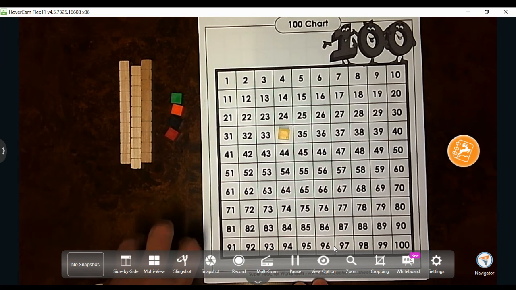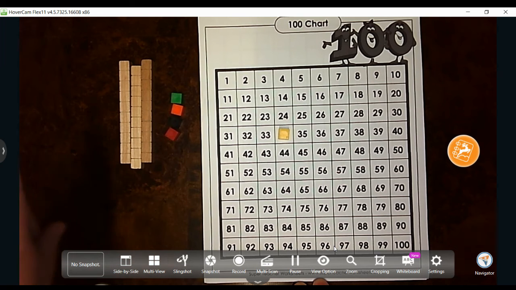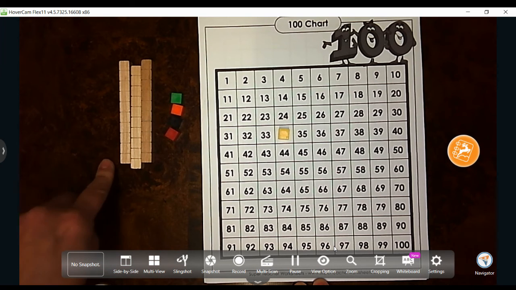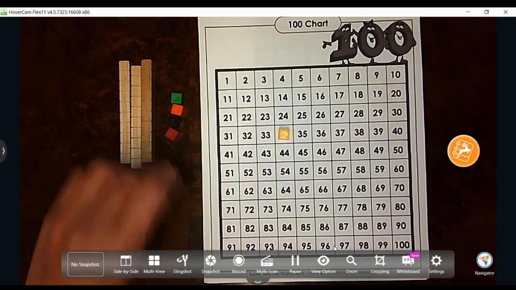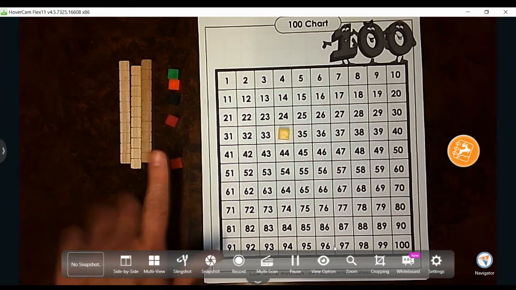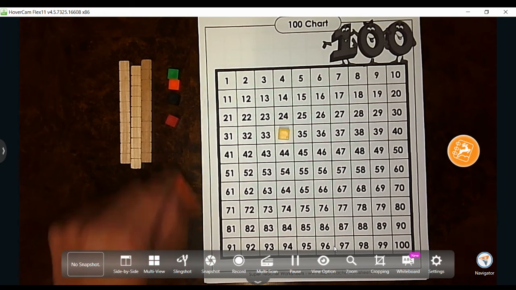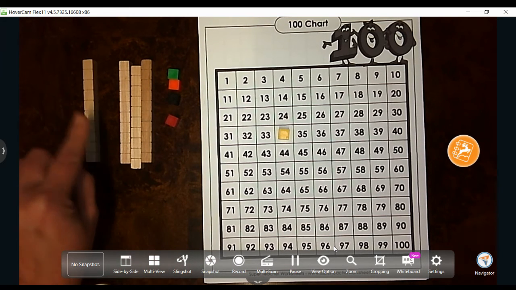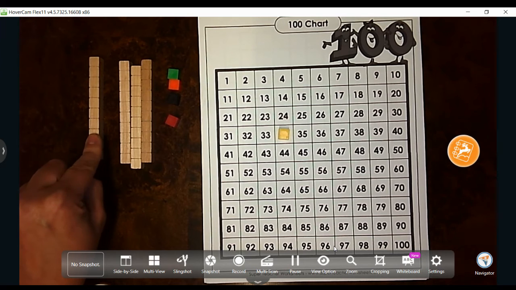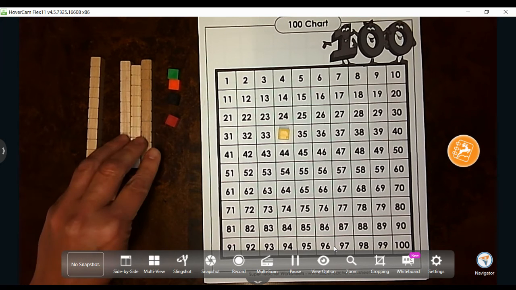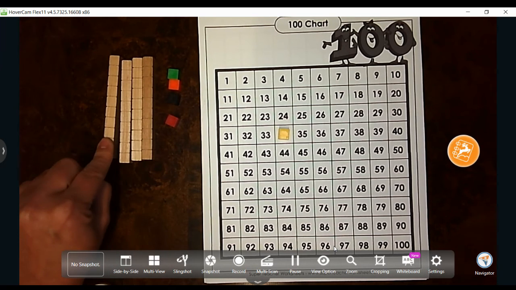So you want to make sure that when you ask your child, they are not just saying it's one more. They want to say one group of 10 more, it's 10 larger, or 10 more bigger when they're answering you. Because if it just got bigger by one, we would just add one. But it's getting bigger by 10. So 10 more would be 44. Why? Because I only had 3 10s. Now I have 4 10s. It got one 10 bigger.